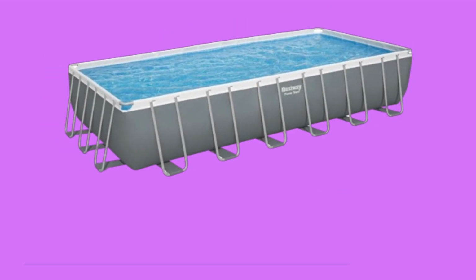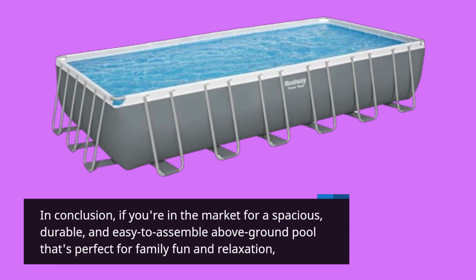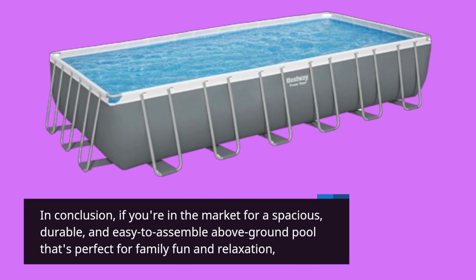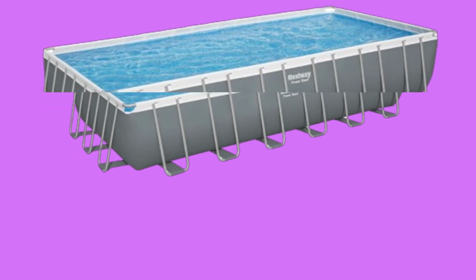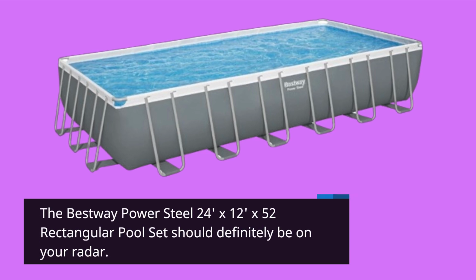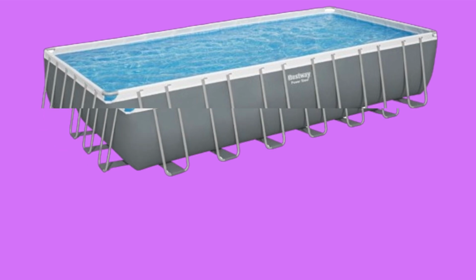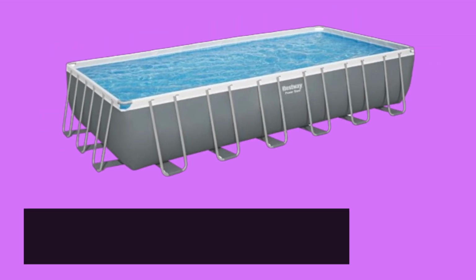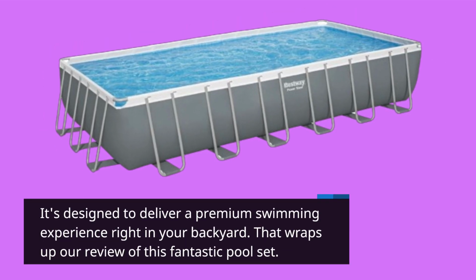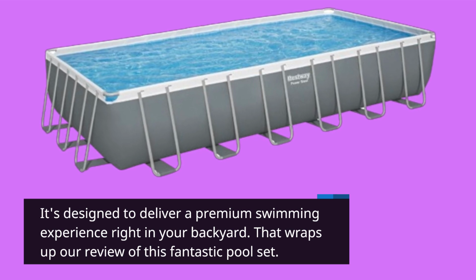In conclusion, if you're in the market for a spacious, durable, and easy-to-assemble above-ground pool that's perfect for family fun and relaxation, the Bestway Power Steel 24 feet by 12 feet by 52 rectangular pool set should definitely be on your radar. It's designed to deliver a premium swimming experience right in your backyard. That wraps up our review of this fantastic pool set.